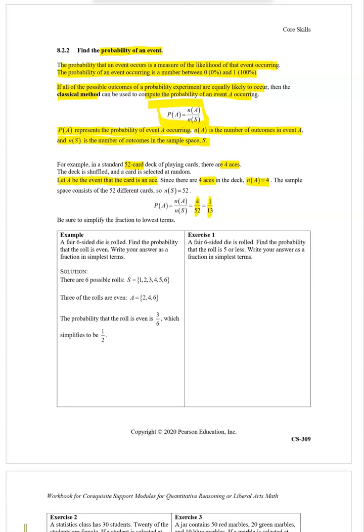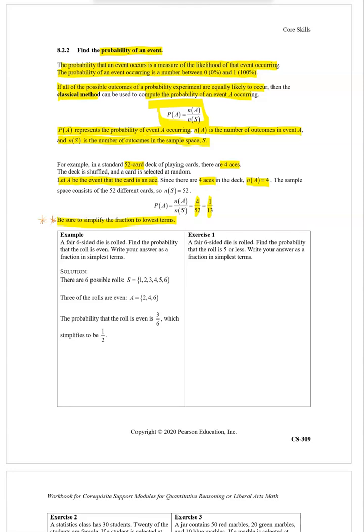Okay, and this is super important, so I'm going to put some little asterisks right here. Always be sure to simplify your fraction to the lowest term. Okay, you do a lot of work to get to that point, and I don't want you to miss any points just because you don't simplify your fraction. Okay, let's work smart, smarter, not harder.